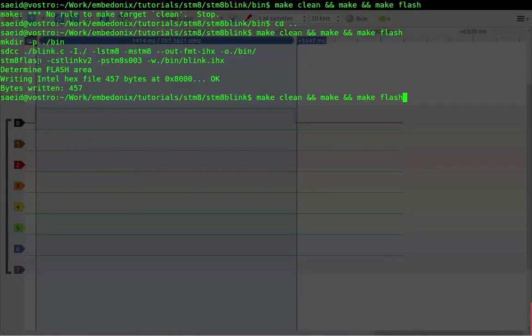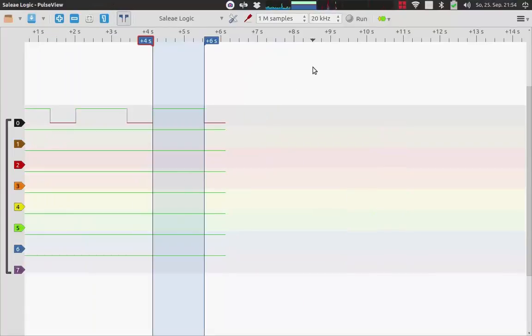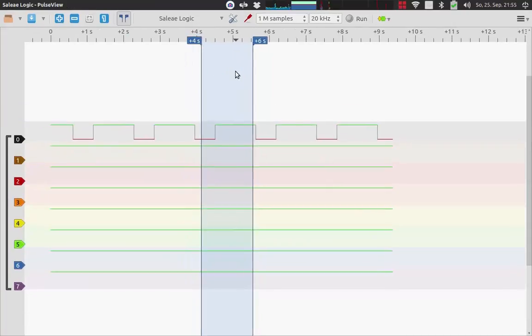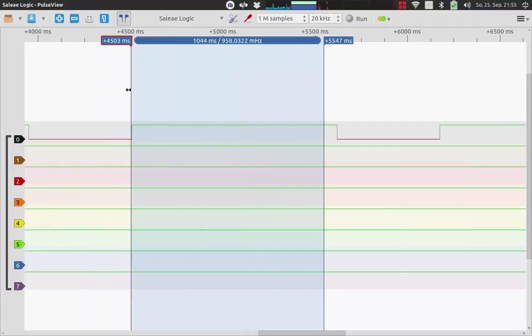And let's compile the code again, and let's take some samples. That's enough samples, and let's see what we have this time. Yep.